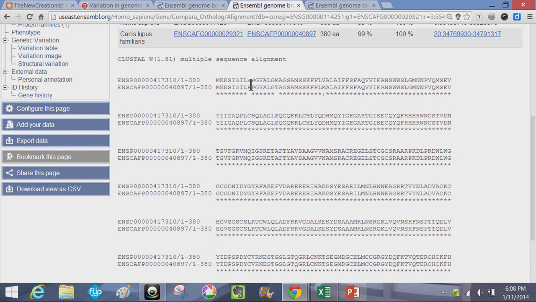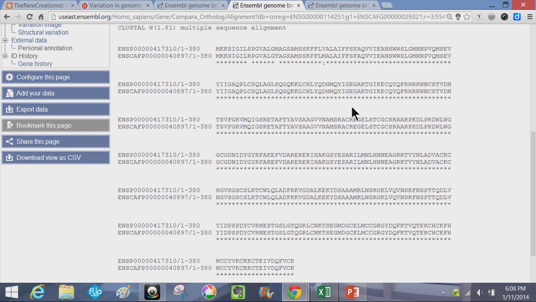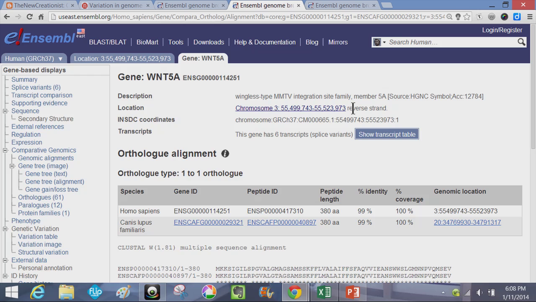So in the sequence here, you've got about 1/3 less to look at. So here we've got some substitutions. Not many.